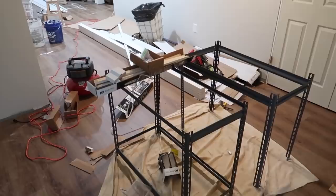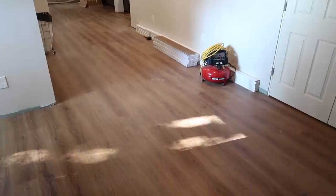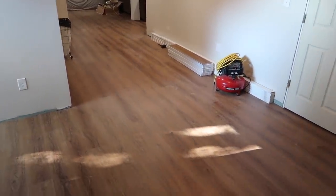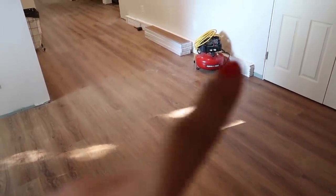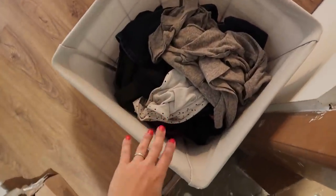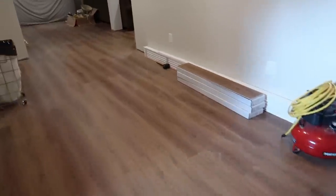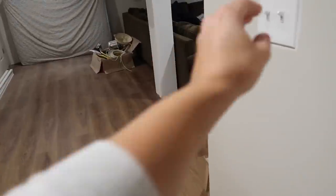Standing on the stairs — this is how it looks before. And this is an hour later. Got pretty much everything cleaned up, or at least tidied up. Did a quick sweep. I didn't mop or anything because it's going to get dusty again when we do all the moldings. But that looks great. I also pulled up a load of laundry from the dryer. I have another load that was done in the time I was cleaning. So now that's in the dryer and we're heading upstairs.